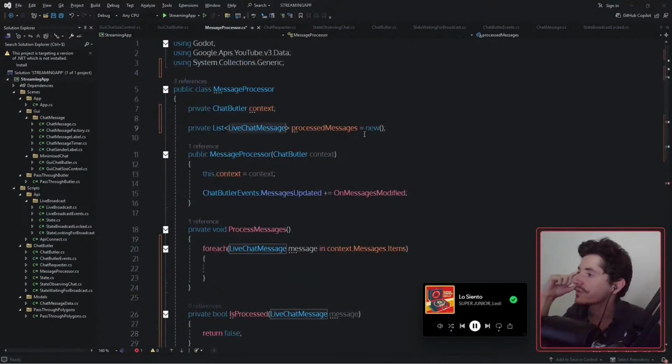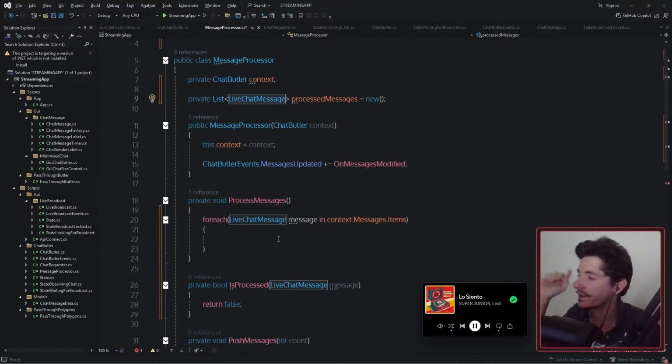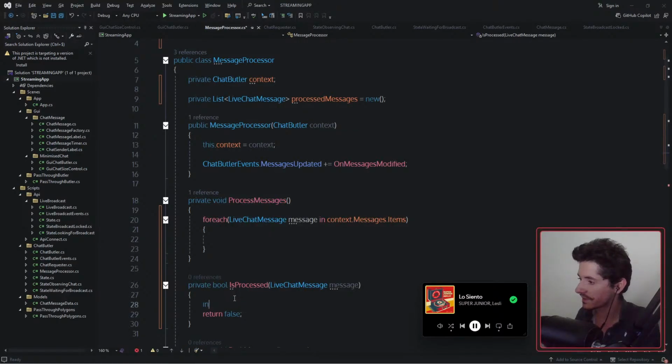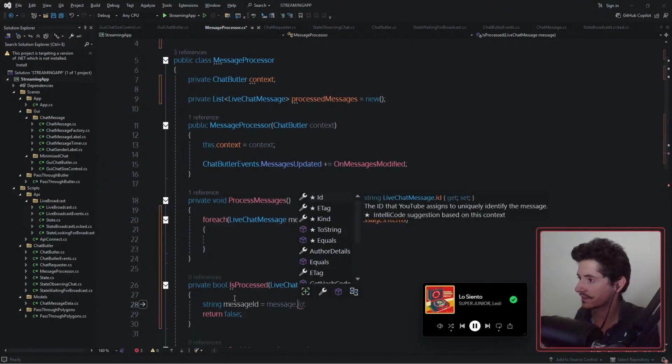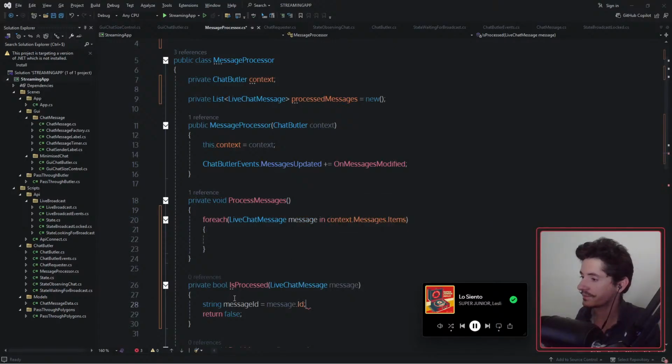Maybe it's not gonna be a live chat message, but the actual ID. For each message, we grab the ID. So here, I guess it's a string, like message ID. That would be the ID that YouTube assigned to uniquely identify the message. Yes. I guess the message ID is a string.